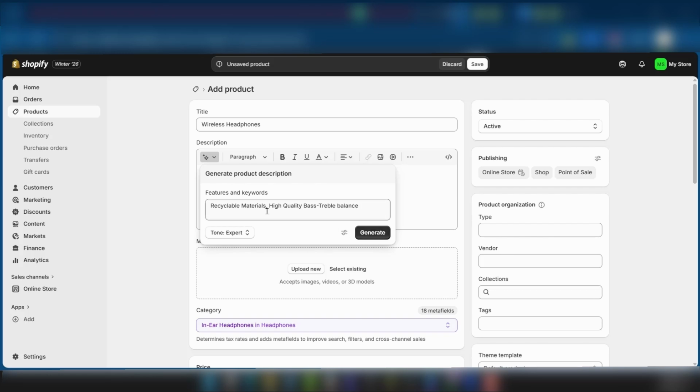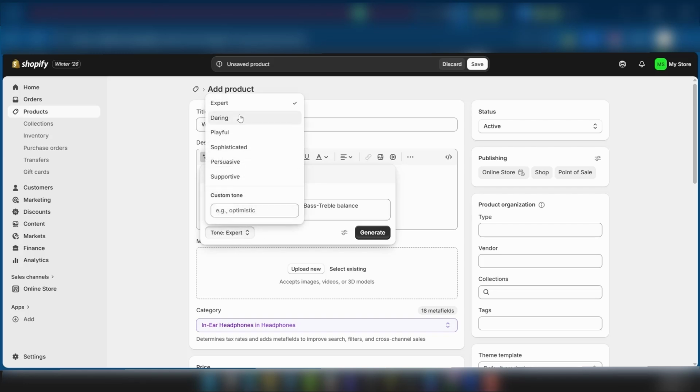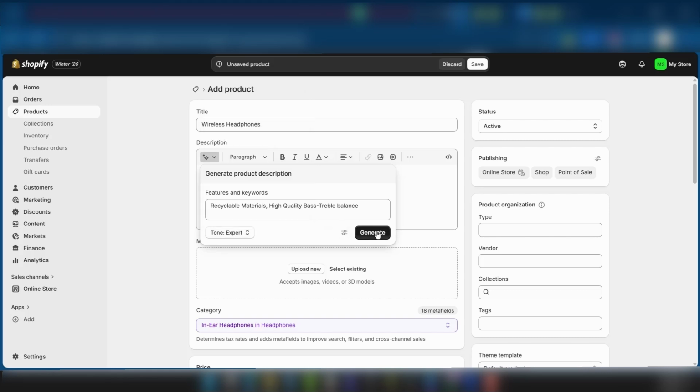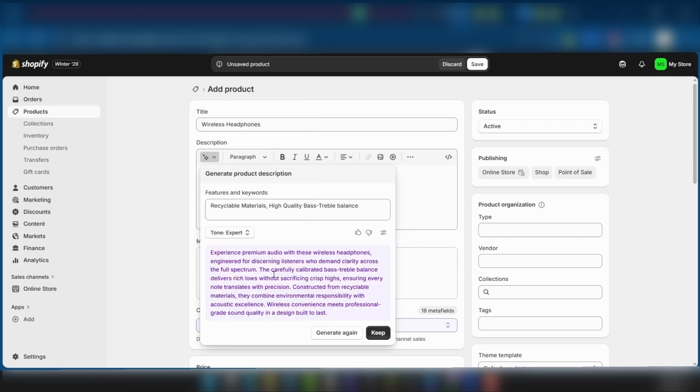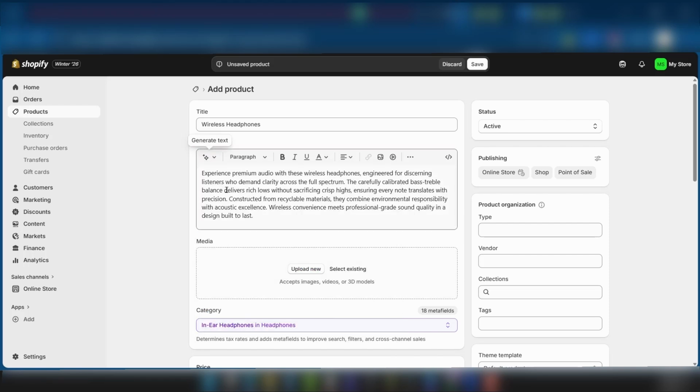So this is basically us asking the AI to generate a good description for our product. Then you can also see here tone, and it's currently under expert. We're going to leave it at expert, click on generate. Great, so we have the text right here, and this is something we would have spent lots of time thinking about. Of course you could decide to generate again, but we're going to click on keep, and there you have it.